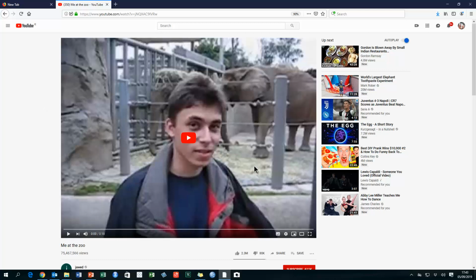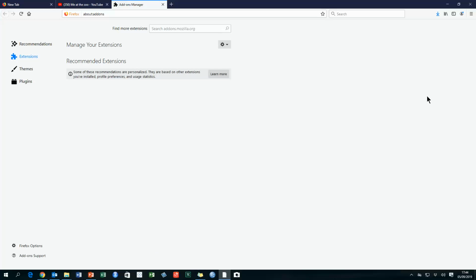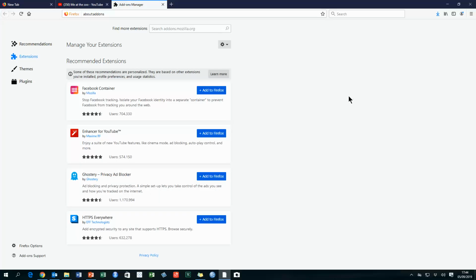Now, bear in mind that the buttons and menus and so on move around Firefox. So currently at the very top right-hand corner of the Firefox window, there's a button here with three lines on it, and this is a menu for the Firefox settings. So click on that button, top right-hand corner, and a menu pops up. The one I'm looking for is here in the center with the jigsaw icon. It's the add-ons menu option. So select that option. Now, when you do, a new window opens up, and here you can manage your add-ons and extensions and themes and so on in Firefox.